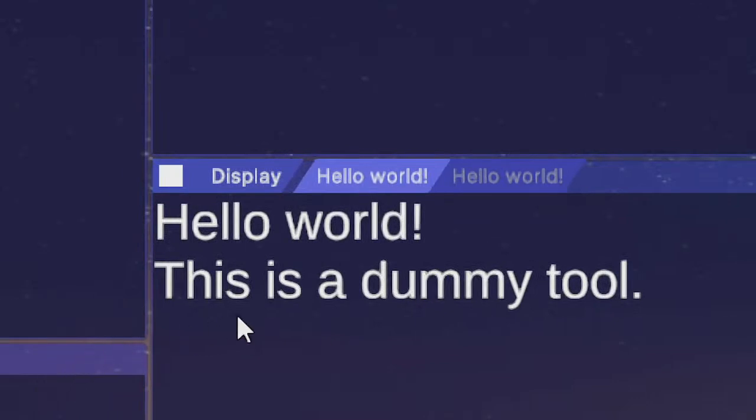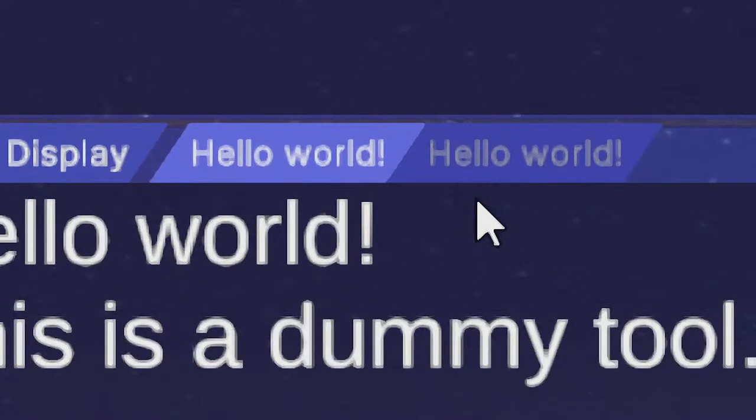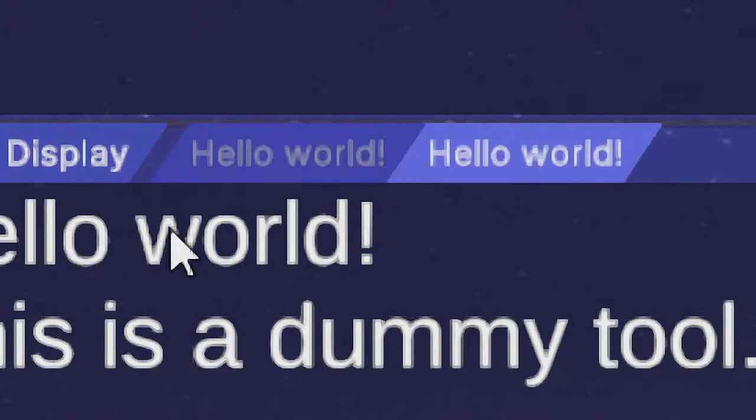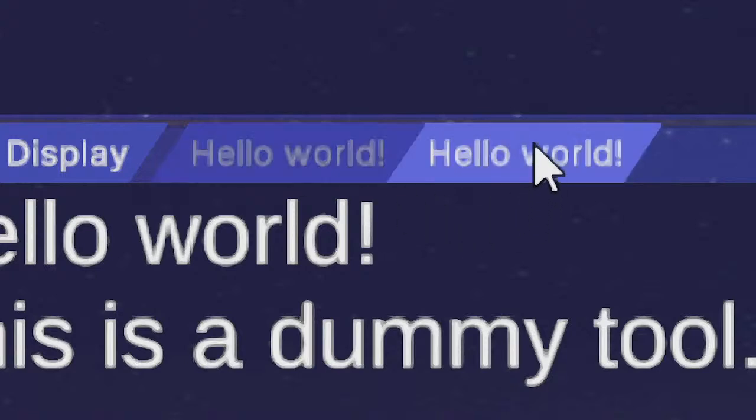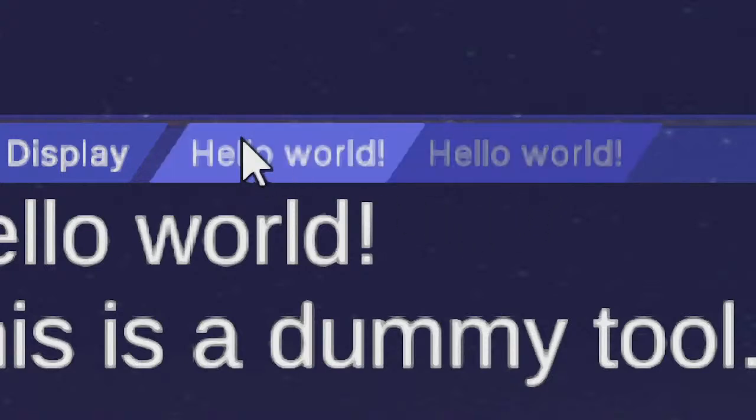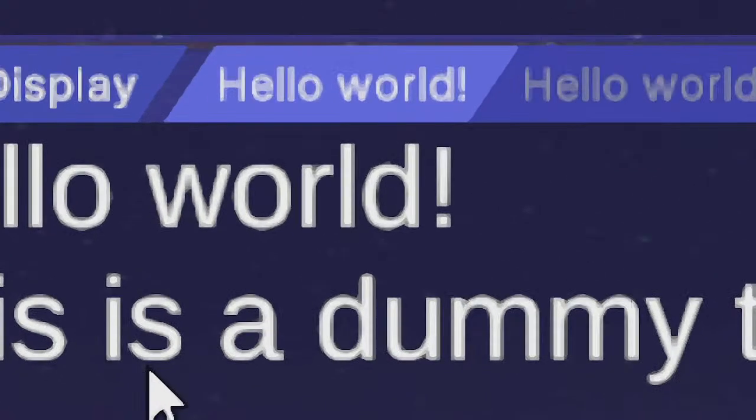And there's another tab there. Now, of course, clicking on the tabs doesn't really do anything in the grand scheme of things, because there's no code to handle that. But we have the tabbing system working.